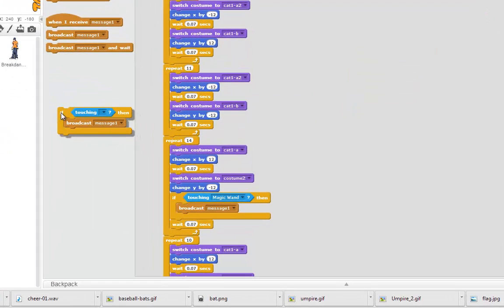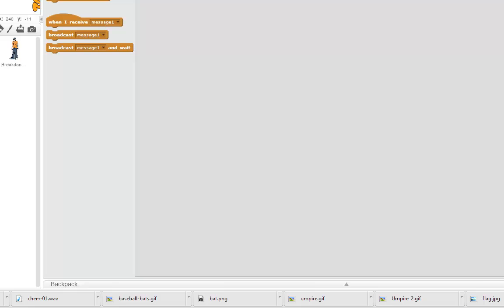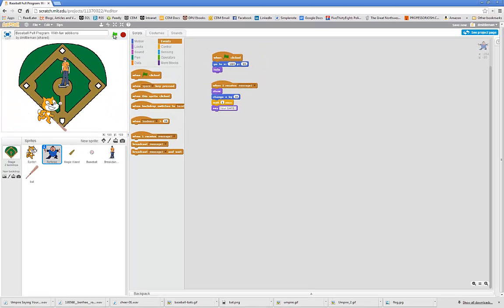Let's see, can we make that whole thing go away? Yep. And then with the referee, he's just sitting off stage until he receives message 1. When he hears message 1, he goes from hidden to shown, changes his position, gliding into stage, and waits a second and then says, "You're safe." So all that is triggered by Scratchy here crossing over the magic line, which I guess is kind of aptly named. There he goes. Umpire slides in, waits a second, says you're safe. And that's the way I built onto this program.